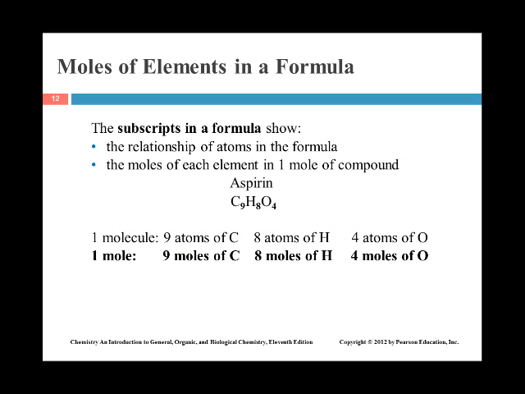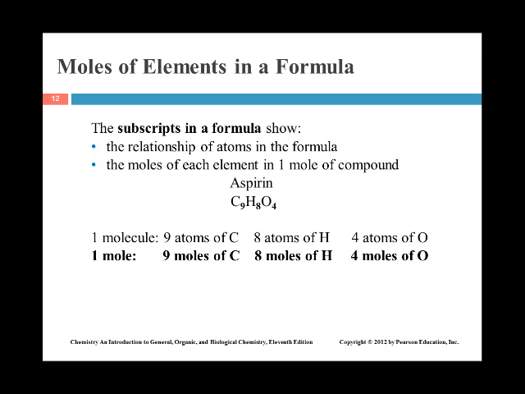Now, if we look at moles to examine molecules and relate them within a single molecule, we can. For instance, if we take 1 molecule of aspirin, we have 9 carbons, 8 hydrogens, and 4 oxygens. That's how many atoms we have for 1 molecule. Now, nobody ever actually takes 1 molecule of aspirin. You actually want to take a larger quantity. In order to decide how much we need, we usually have it in grams. Well, in order to get it into grams, we need to put it into moles.